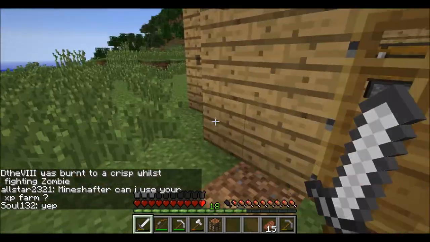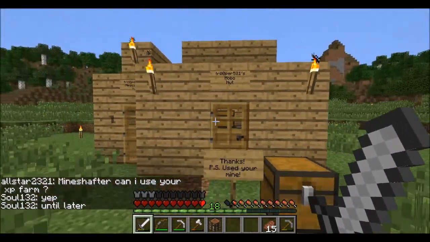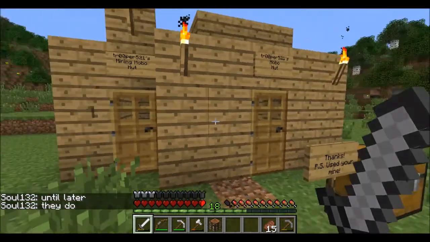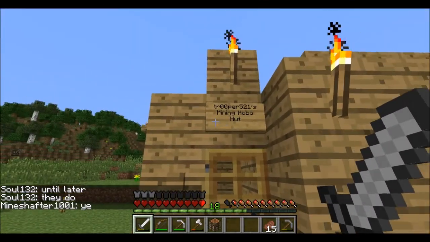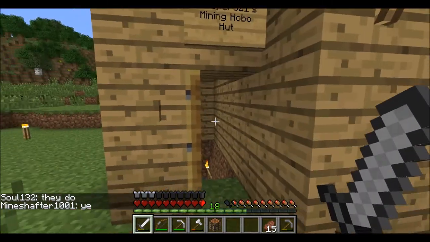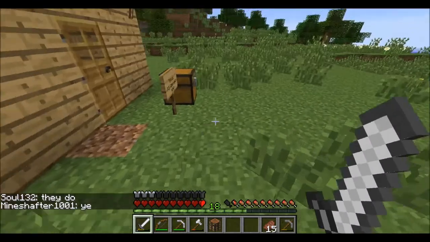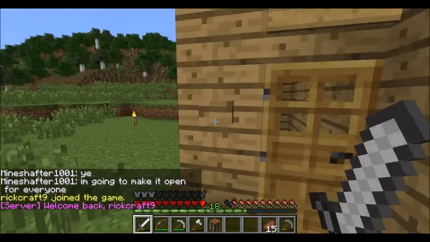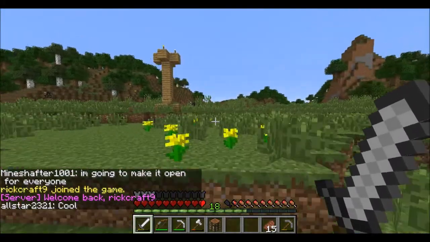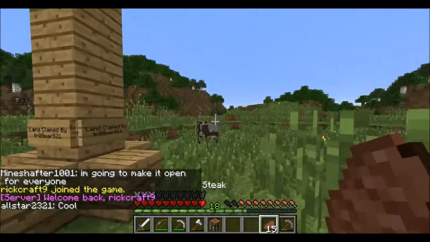So you come out here. This is from my neighbor. I will show you in a second what's in the chest and all that stuff. I made a Trooper 521's mining hobo hut, which is a gigantic mine. And basically my neighbor decided to mine. He put this button here because the door was locked. I don't mind. I said he could do it, but my neighbor's right over here.